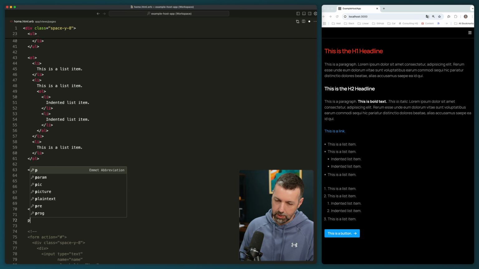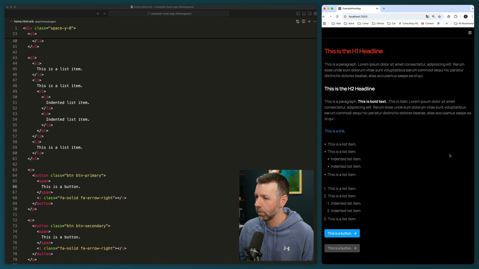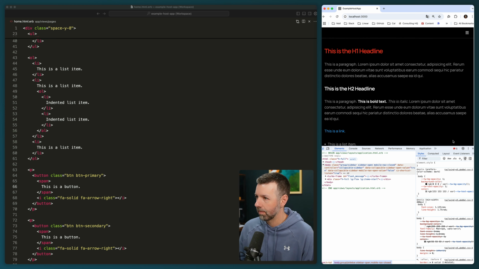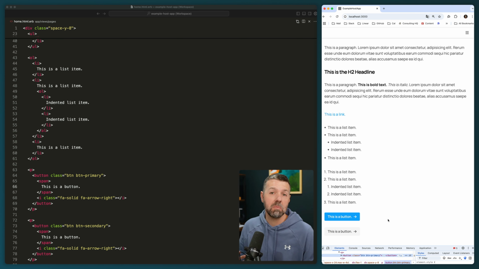Let's go ahead and do a secondary. This is a secondary button. I'm going to switch to light mode to show you what this looks like. So I've got my primary and then my secondary, which is usually like a light gray version of the button. So I always like to have a primary for the primary call to action on any given page, like buy now or take this action. And then the secondary button is used for secondary actions, like usually cancel. I usually do a basic link, but it might be something else. Like instead of the primary, you might have this secondary action that you can do.